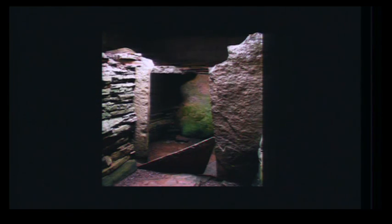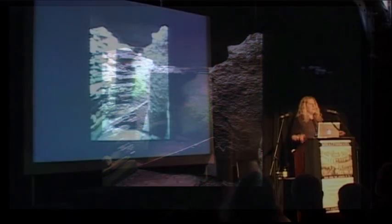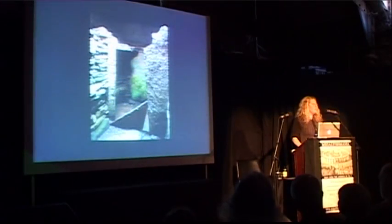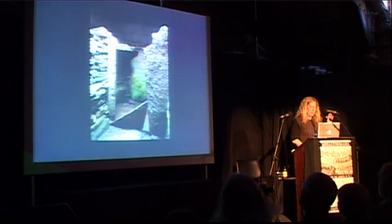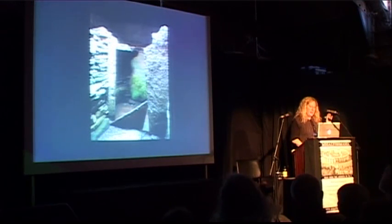All of this would add up to the idea that there were mortuary platforms around the site. So they were building these wooden platforms. In fact, they found a platform similar to this, or the post holes for one, at the Stones of Stenness as well. And they would have been leaving the bodies out on these platforms to rot before they interred them. So they were excarnated and defleshed before being placed into the chamber.